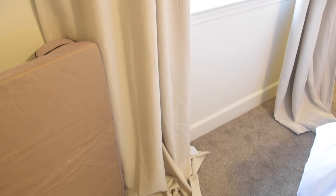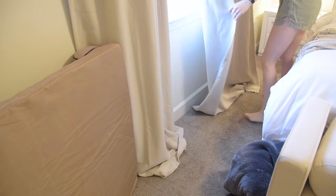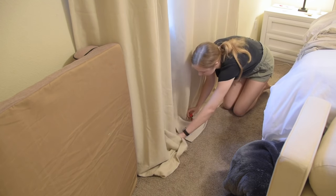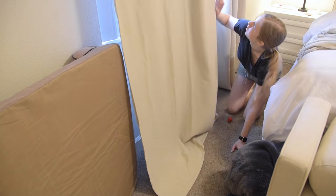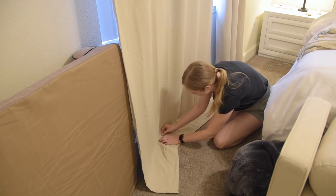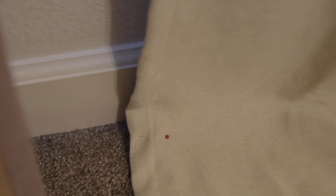Next thing to tackle is hemming the curtains in our bedroom — I hung these curtains up weeks ago, maybe even months ago, and never bothered to hem them. If you are new to hemming your curtains, I have a really easy way to do this. I'm just taking four little pins from a sewing kit, spreading my curtain all the way out, and pressing it up against the carpet to find where it meets the floor, marking it with a pin there, and then just ironing it with a bit of hemming tape. I'll link that down below from Amazon — it's very inexpensive and it's removable, so if you're going to be moving to a new space, you can just pull apart the hem and redo it to the perfect length of your new home.